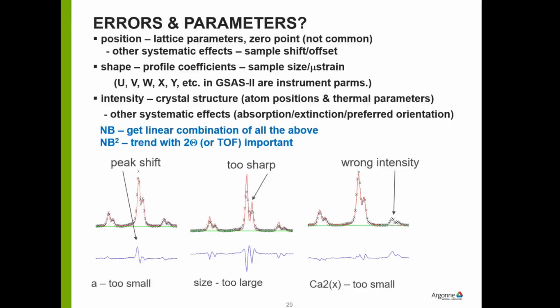The next thing that can happen is if the sample broadening is incorrect. Now, the instrument parameters will give you the sharpest calculated lines. The sample broadening will give you sample peaks, which are broader. So the difference between the two will look like a second derivative curve. It'll go up and then down and then up in the middle and then down on the other edge like that. So it goes up, down, up, down. Now, it could conceivably be the other way around. If you made a guess at the sample broadening and you guessed it too large, in which case this would be flipped.